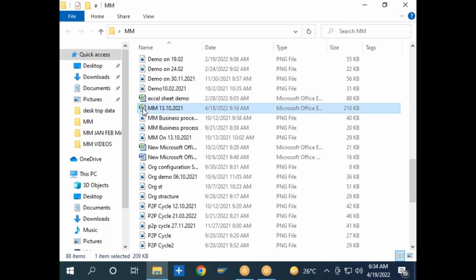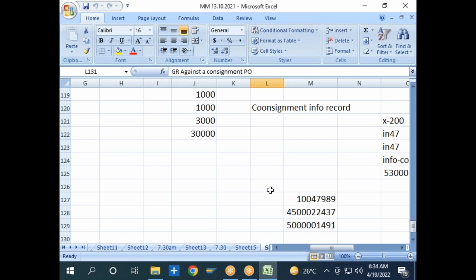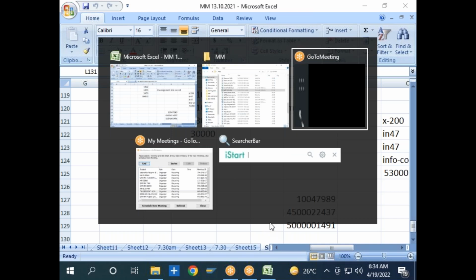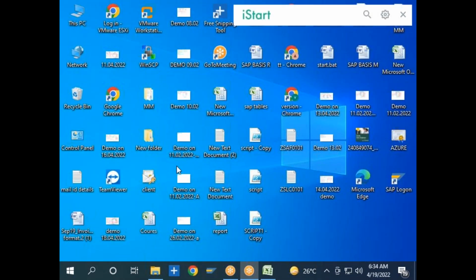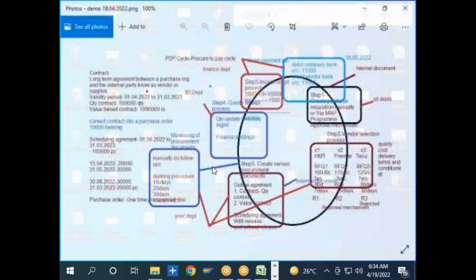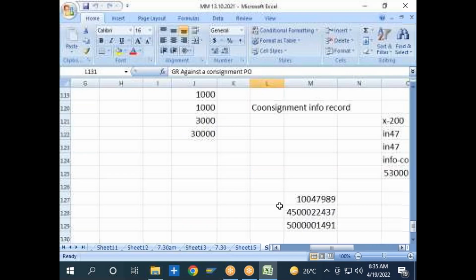Also, we discussed that in the procurement cycle, requisitions can be created by any departmental persons, and step number 2, vendor selection, step number 3, creation of the various procurement documents, and monitoring of the purchasing documents will be done by the procurement department people. Goods receipt will be done by inventory management. Invoice verification and payment run will be executed by the finance department. So even though we call it the procure to pay cycle, various people are involved in its execution.